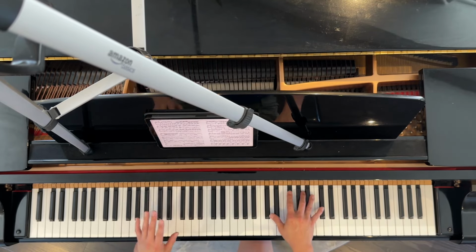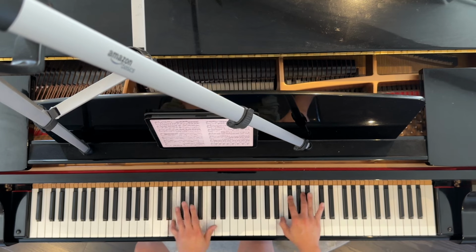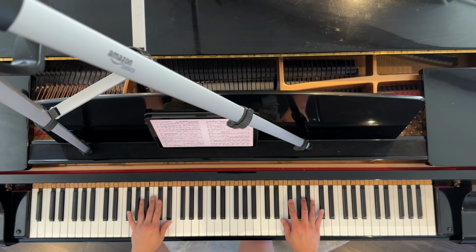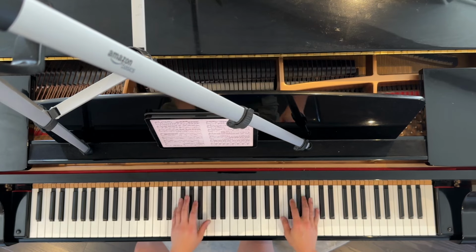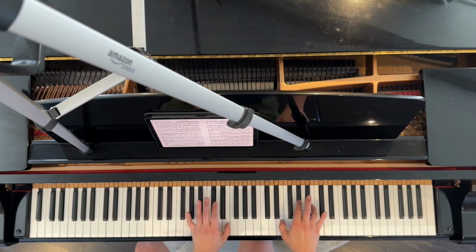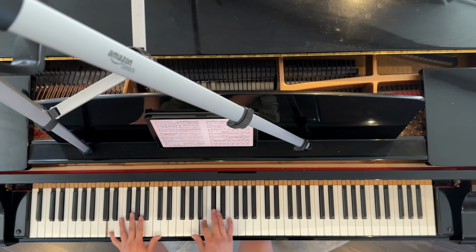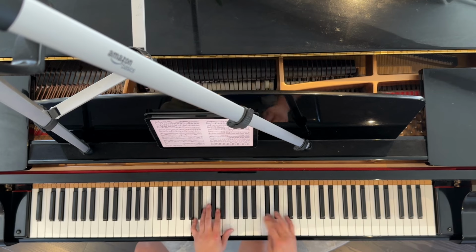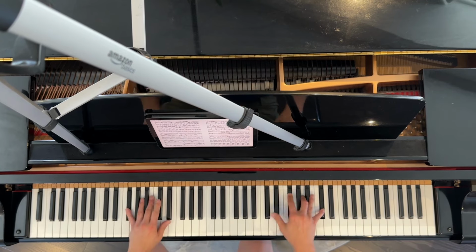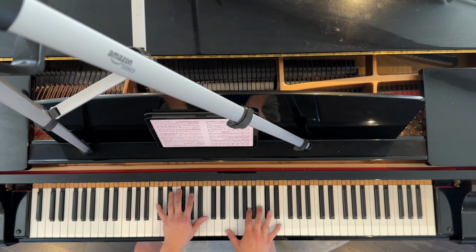So here it's a slightly strange application of the 3 against 4. So just practice that slowly. Right? It's 3 on the left, 4 on the right. So I'm going to do this whole section one last time. Hopefully that makes sense.